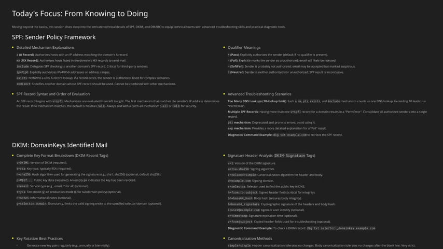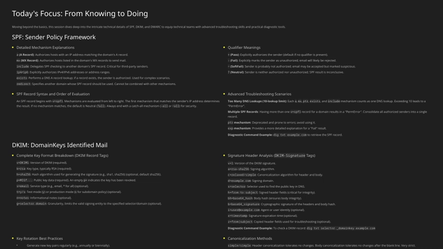In practice, pct is useful for gradual enforcement, like starting with 10% of emails rejected, then increasing as you gain confidence. The sp tag helps you manage subdomains separately from the main domain's policy. And understanding report types and formats, aggregate versus forensic, helps you fine-tune your monitoring and response.